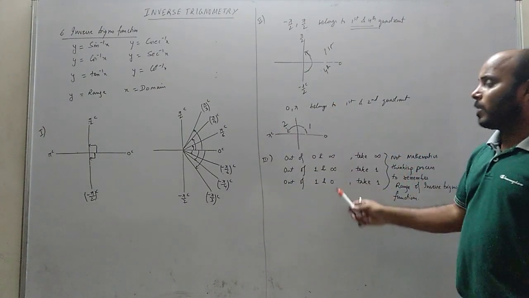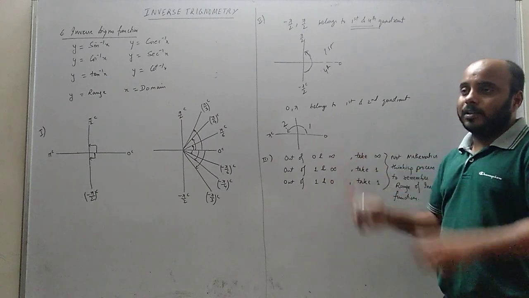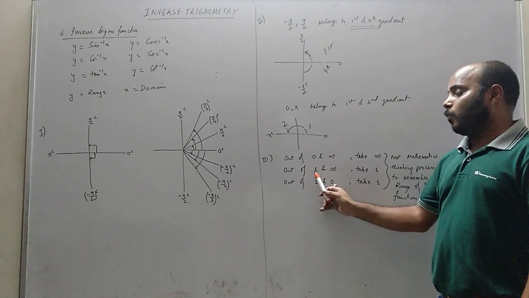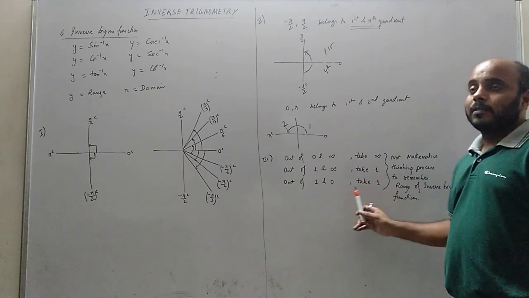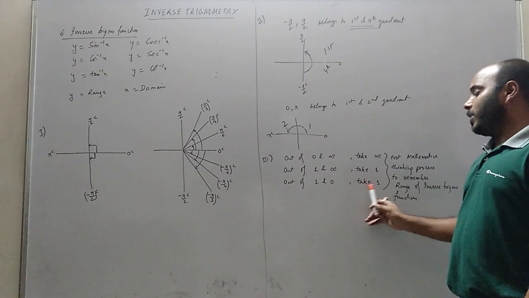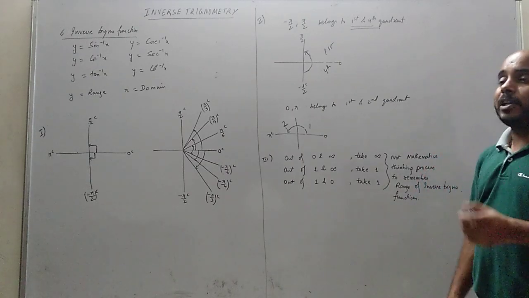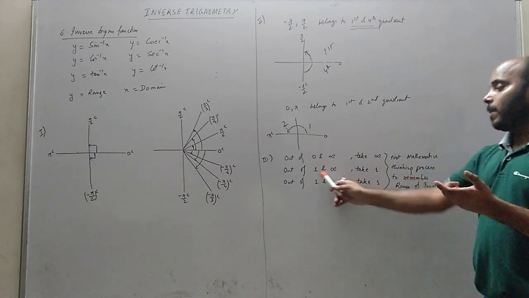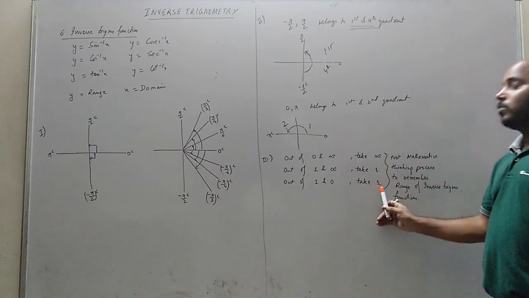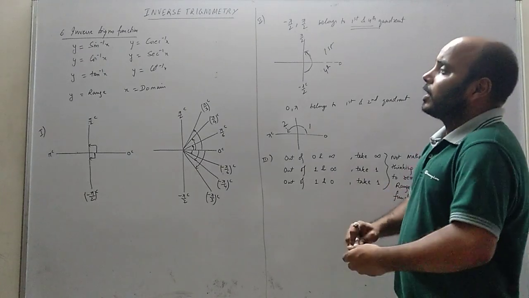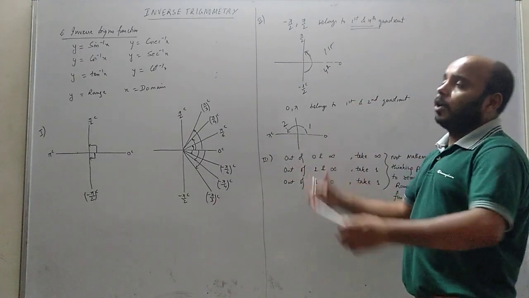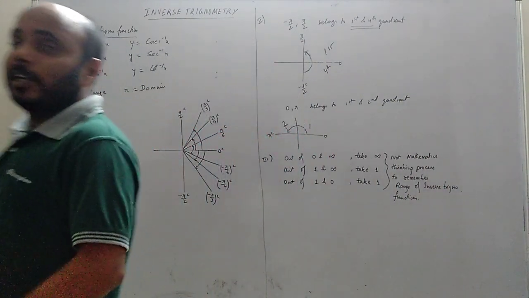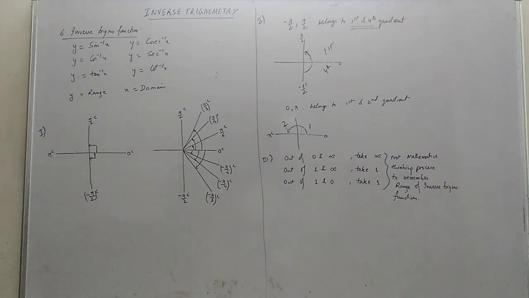When we find the range after some time, you will come across 0 and infinity together. So when you see 0 and infinity together, you take infinity. When you take 1 and infinity together, you take 1. When you take 1 and 0 together, you take 1. That means out of 0 and infinity, preference goes to infinity; 1 and infinity, preference goes to 1; and 1 and 0, preference goes to 1. Now, taking this into consideration, we go for all the 6 inverse trigonometric functions' range. How to calculate the range.